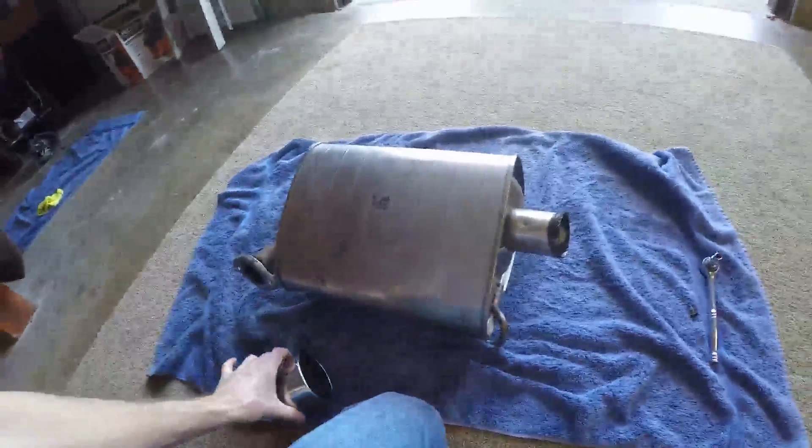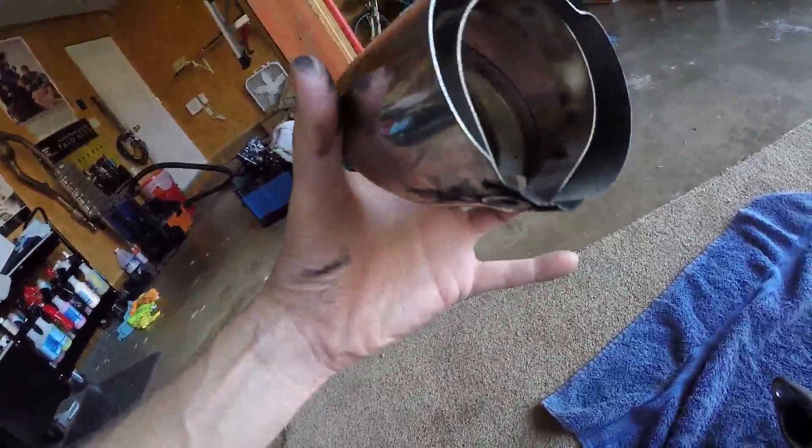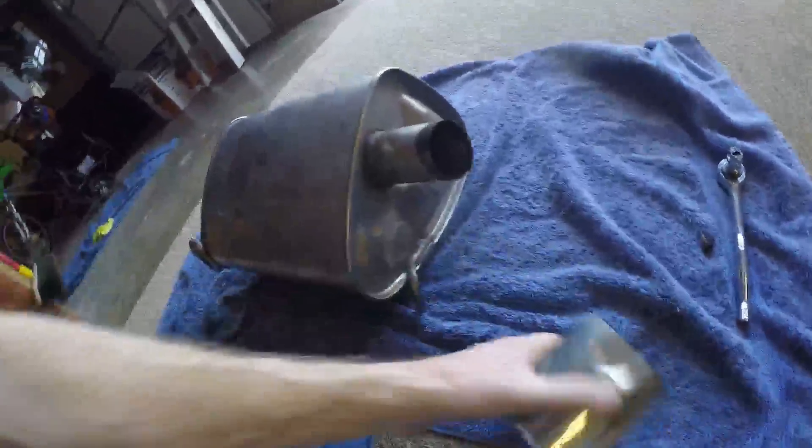These are Forester tips — no welding or nothing, cool. Oh, the inside is spot welded right there, that's what it is. I gotta clean this. I'm gonna get all this stuff off — it's going to be a big project, cleaning off years of dirt off that thing, get them sparkly, get them black gloss painted.